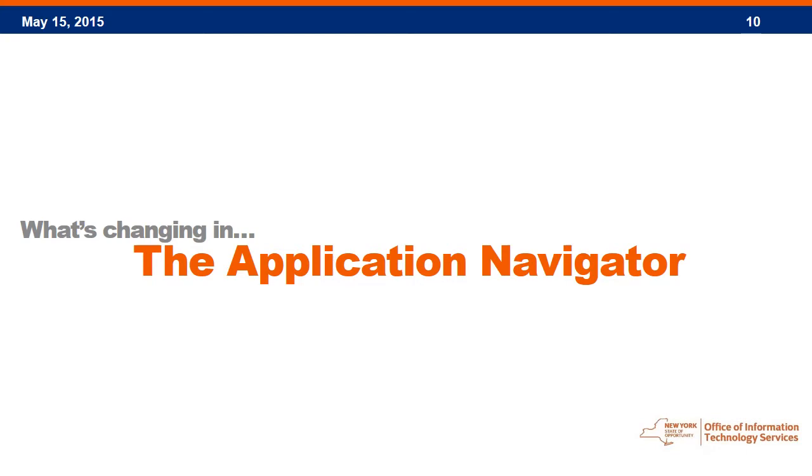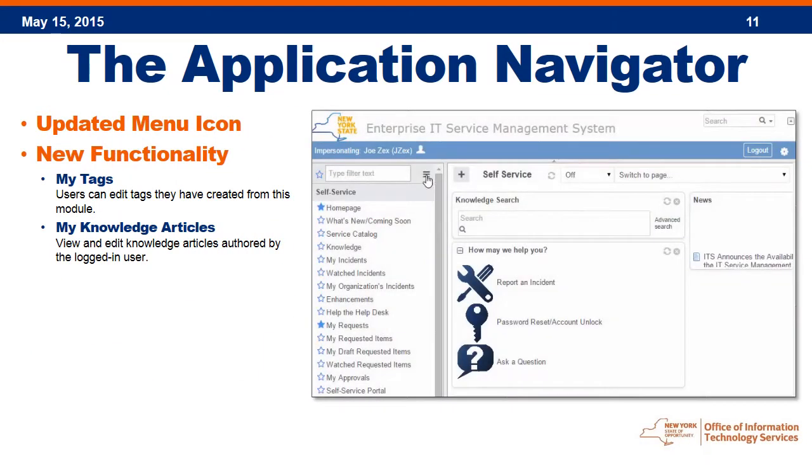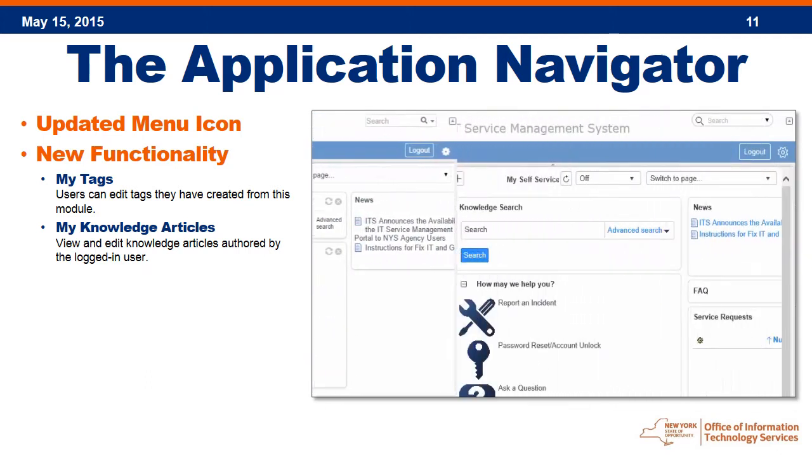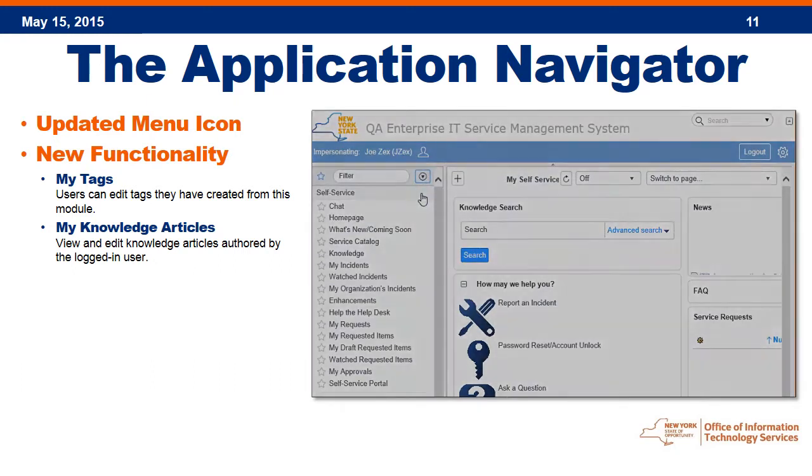The Application Navigator is the vertical toolbar located on the left side of the application window that provides links to all the applications and the modules. We will now go over some of the new features that are available in Fuji. In Eureka, the application menu is represented by 3 horizontal bars as shown here. From this menu, you are able to change your views and settings for your favorites. In Fuji, this menu is located in the same place but has a new arrow icon as shown here. You will see all the same options that you're used to.